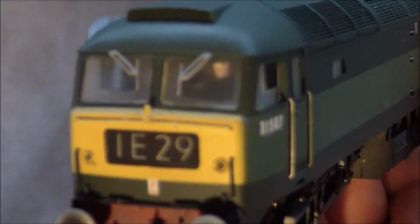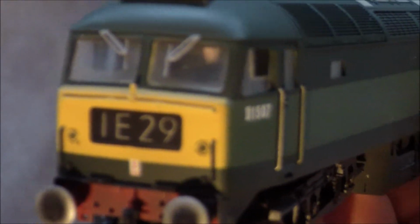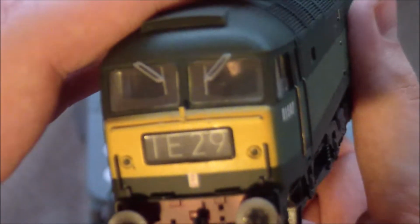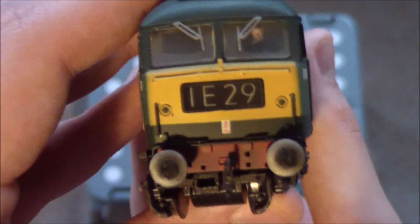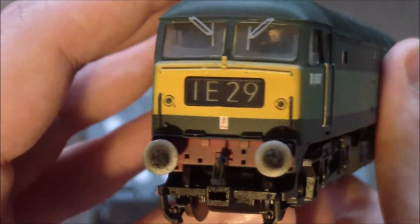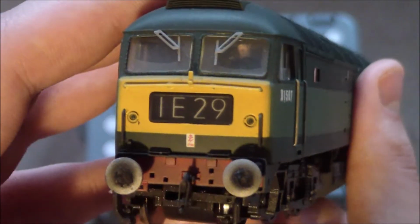I even like the weathering on the windows, where the windows are fairly dirty, except where you can see the windscreen wipers have been at them. We'll start at the front. I mean, come on, that is such a classic appearance. That is a really, really classic appearance of the Class 47s.